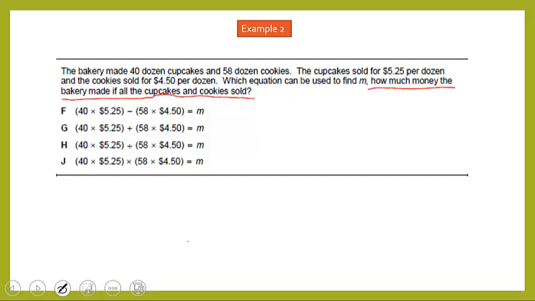Go ahead and pause this, and you're going to show a lot of grit, a lot of persistence, a lot of thinking to solve this by yourself. Only use my answers to check yourselves. Go ahead and pause.